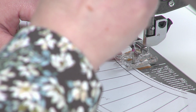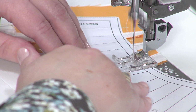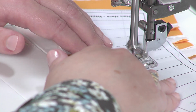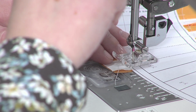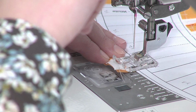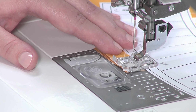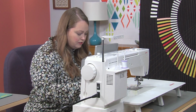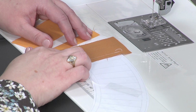I'm going to make the machine go just a little bit faster, so that was pretty slow. And you can see I'm staying right on the solid line. And as I get to the end of the seam, I'm going to remember to backstitch over the seam allowance and then cut my thread. So you can see this is the line that I just stitched, and here we've got the piece attached.